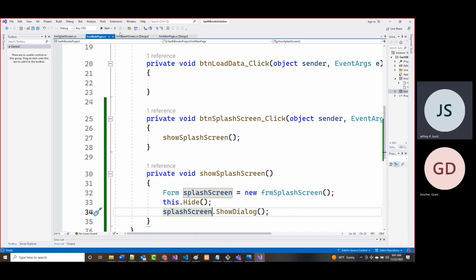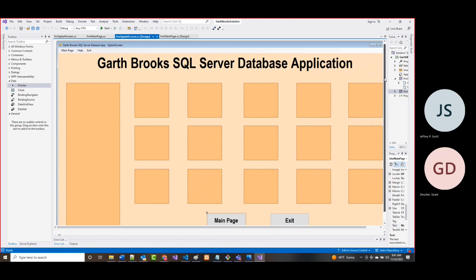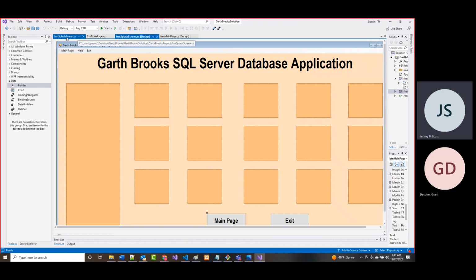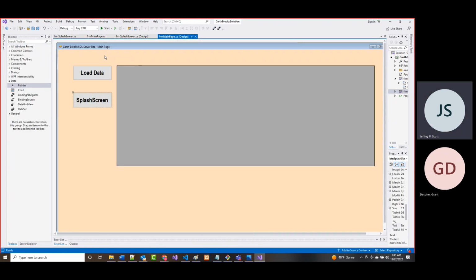Now, what I'm going to ask, and again, I'm starting to write requirements for you, but in this other one that we did, we added this menu. I'm going to ask that you go in and add a menu in the splash screen, or the main page, I should say, in here. If you just want to put two things in there, the load data and the splash screen, that's okay. You can put a help in there, but you really don't need one. But something along those lines. All right, so now we've got that done.